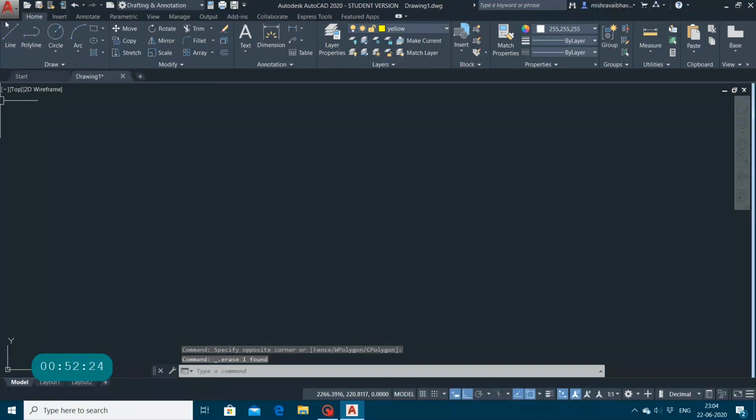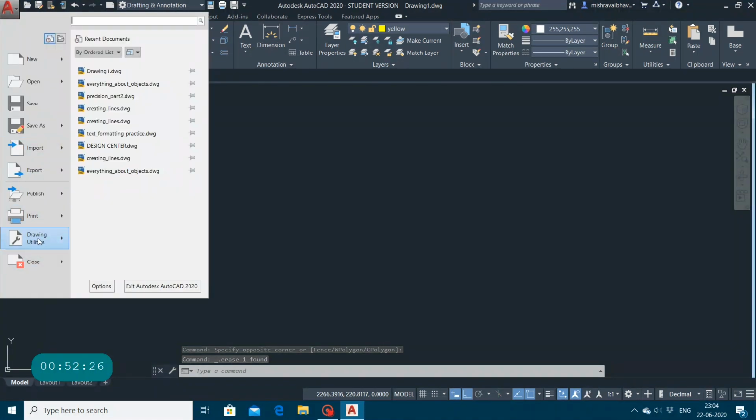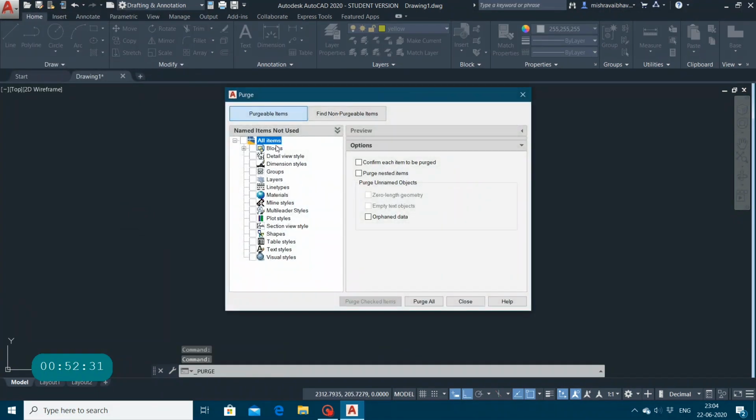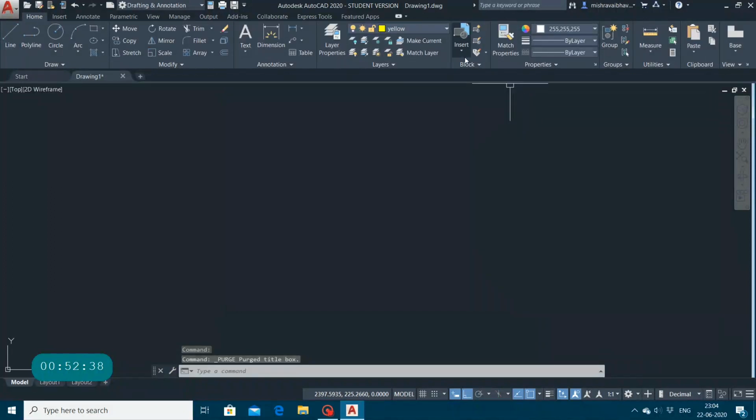Okay, so now whenever you look at this, the title is AutoCAD. You can just make a block like this, and there is a block in this. To delete this block, I will just give it a delete. Moving on, go to drawing utilities, go to purge. When the purge is open, I will just give one purge all, and this is done. And now there is no block in this insert thing.